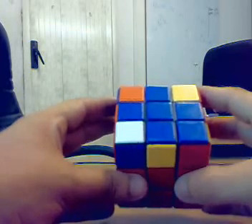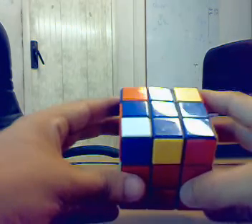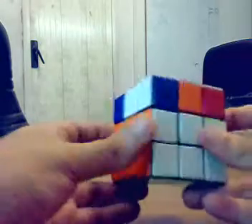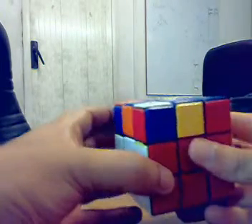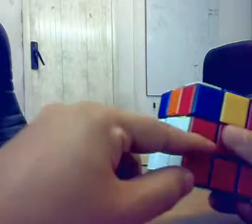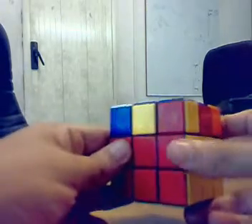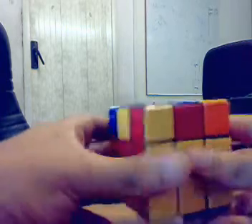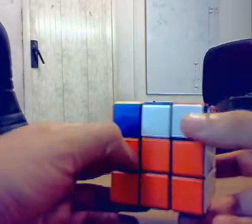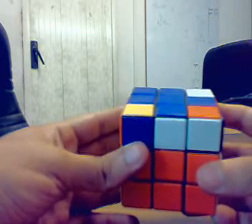Now for the last level. First of all, we want to move the corners to the right positions. We have four faces here: red, yellow, orange, and white. Let's look for the two red corners — these two on the top face. They are in the right place. The two colors here, red and white, it's correct, it's in the right place. Red and yellow is also here. Orange and yellow, it's in the right place. Orange and white, it's also in the right place. So the fourth step is already done for us.